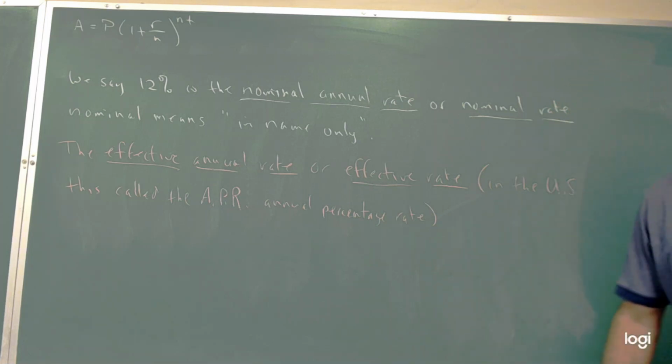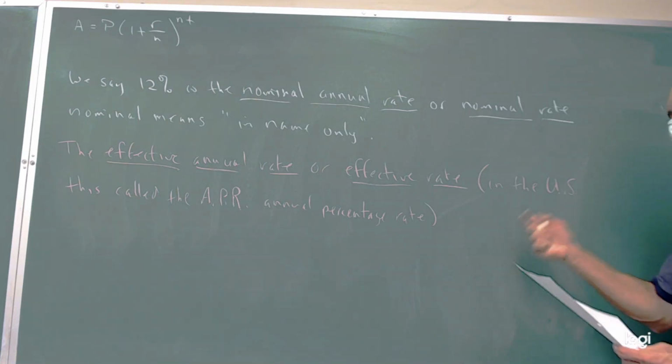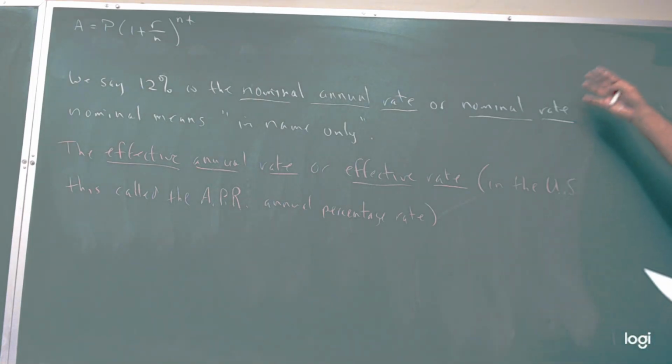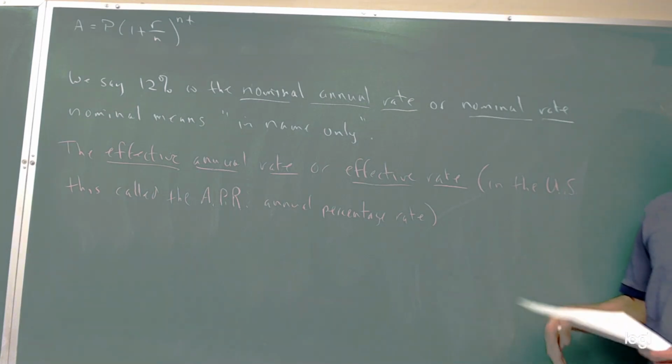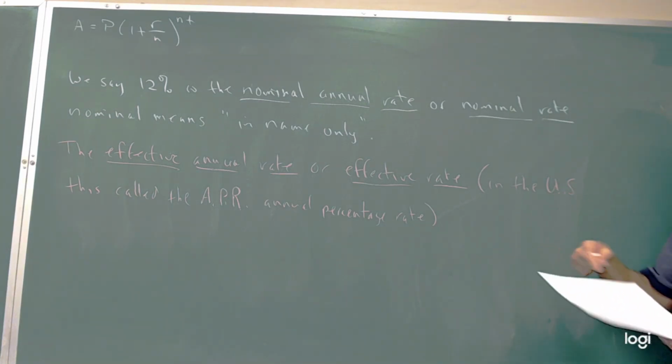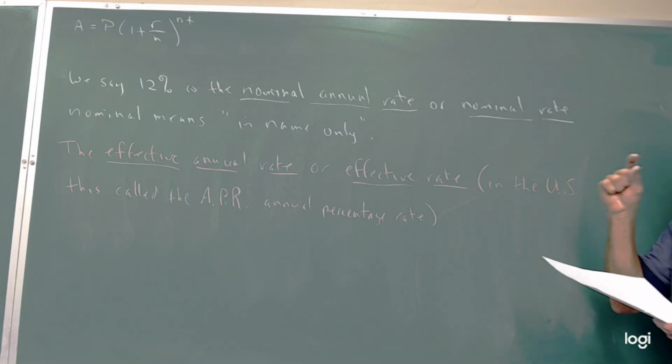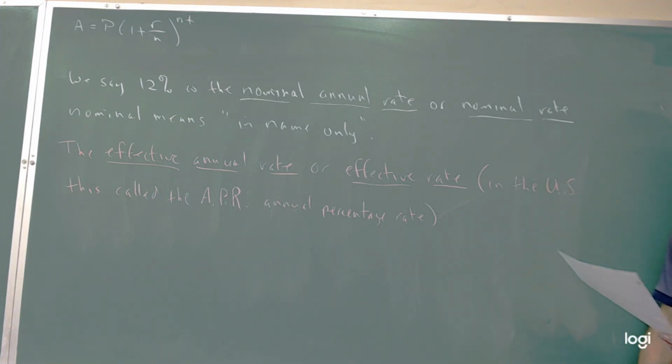So you see this, like if you've ever seen a credit card application, they'll try to promote whatever it is they're trying to get you to, and then in really tiny print on the bottom, they'll tell you what the APR is. So credit cards charge monthly interest. When you're effectively borrowing something when you use your credit card, and so when you pay it back, you are paying interest that is compounded monthly. And so they will say whatever their rate is, and then in really fine print, they'll have to say what that is in an annual rate, the effective rate.